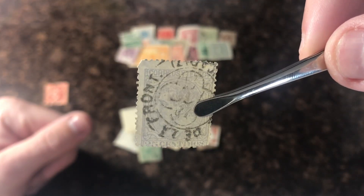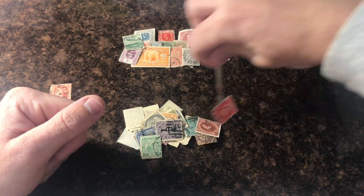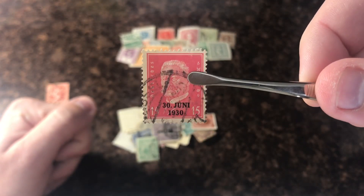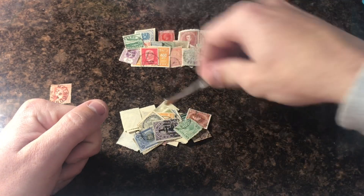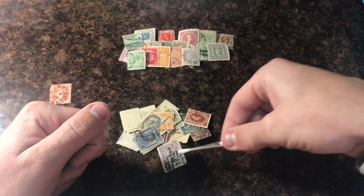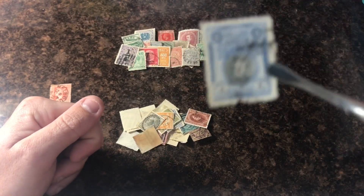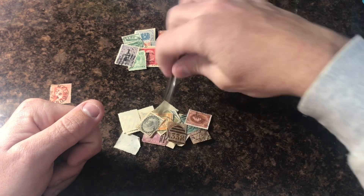I have had someone tell me that I need to start — Christian specifically said I should start putting aside all the stamps that have perfins, which are the little holes that are punched inside the stamp to prevent counterfeiting and whatnot. And I think I'm going to start doing that. People ask for stamps that have perfins and I just don't really pay attention to them. I should give those to the person who does care about the perfins. I do not collect them at this point — maybe I will in the future, but right now I am not.